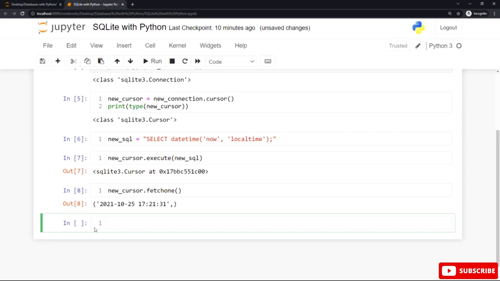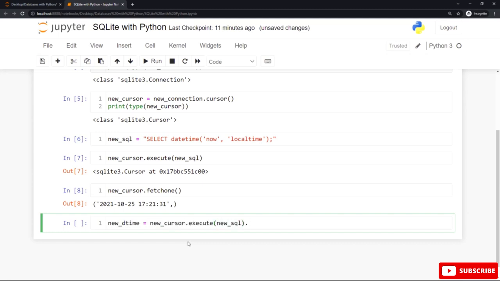And you can unpack this tuple to get the string containing the date and time information easily. Let me show you that. You can do that by using the execute function with the fetchone function at the same time with the new cursor variable. Create a new variable and call it any valid name you wish, like new date time, as you can see.